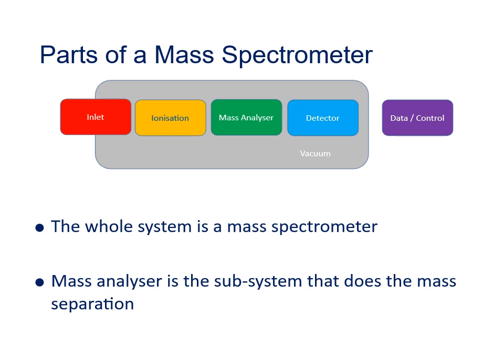After the ion source, we will have one or more mass analyzers, and then we need to detect the signals, so we need some kind of detection system. Ions can't fly very far at atmospheric pressure, so mass spectrometers normally require a vacuum inside them, and so we need a vacuum system. And finally, the days of controlling standard mass spectrometers using lots of knobs is gone, and we no longer get our mass spectra out as a photograph or a paper chart. So these days, all mass spectrometers come with a computer-based data and control system. And to recap, the mass spectrometer is the whole system, but the mass analyzer is the part of it that separates the ions according to their mass-to-charge ratio.